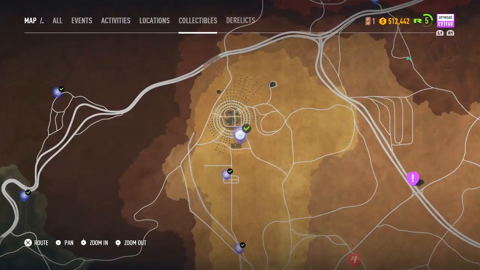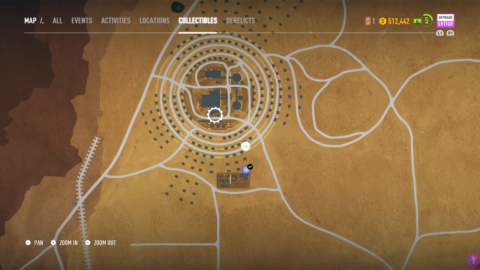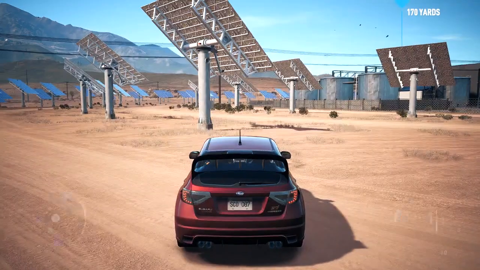The next one is Gambler Chip 81, which is directly after the previous chip. Drive north into the complex to find the chip in the middle of the area.